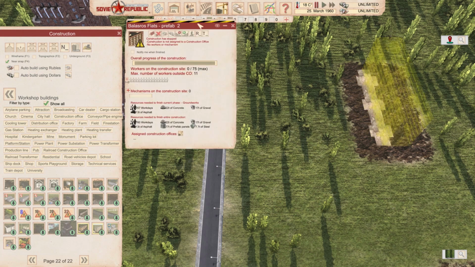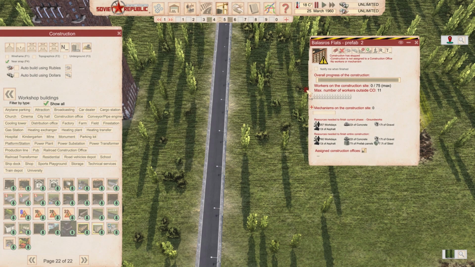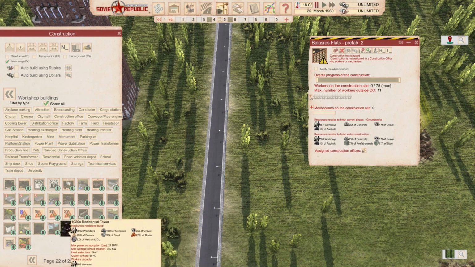So we have on the right hand side here the luxurious Soviet apartments, and on the left hand side we have the residential tower 1920s. It requires 2,563 work days to be finished, which is 3.5 times more than the vanilla one. It doesn't require asphalt, but it requires concrete. It requires a lot of concrete, 7 to 8 times more concrete. Gravel, it's more or less similar, or twice as much. No asphalt as mentioned. It requires 77 tons of prefab panels for vanilla, while this one requires 200 tons of bricks. Steel is 6 times more than vanilla one, and no mechanical components for vanilla building.